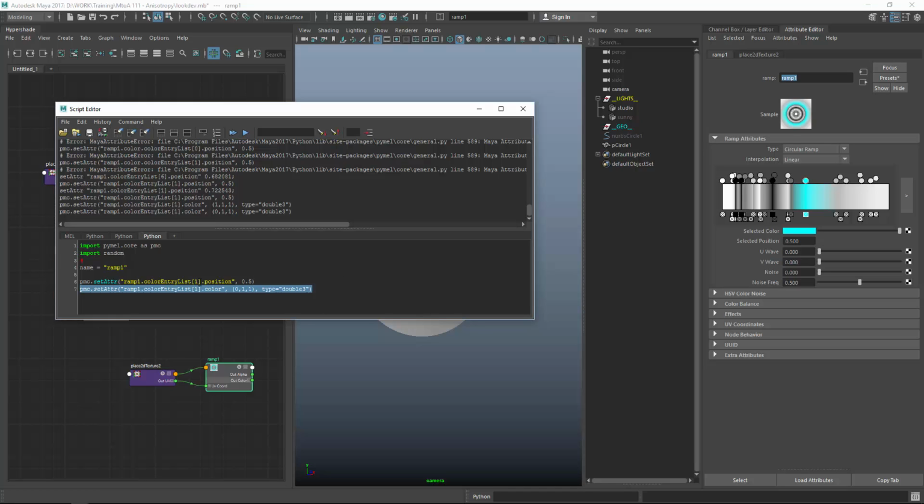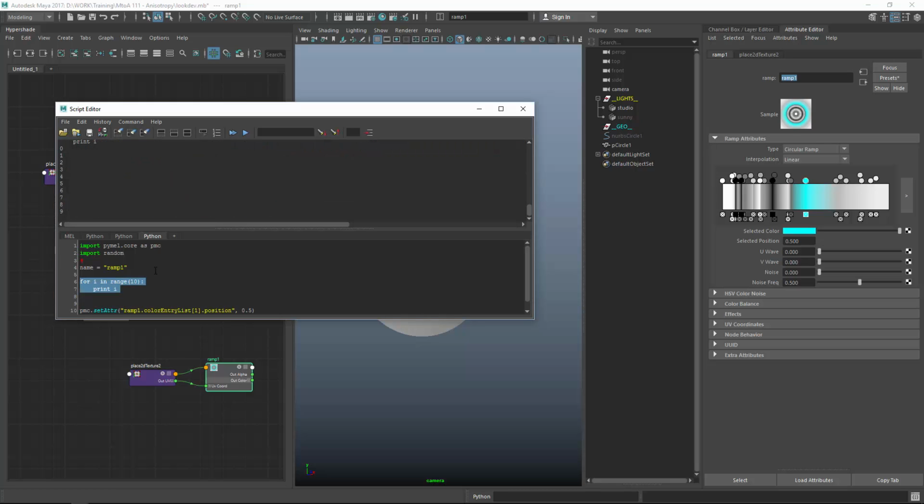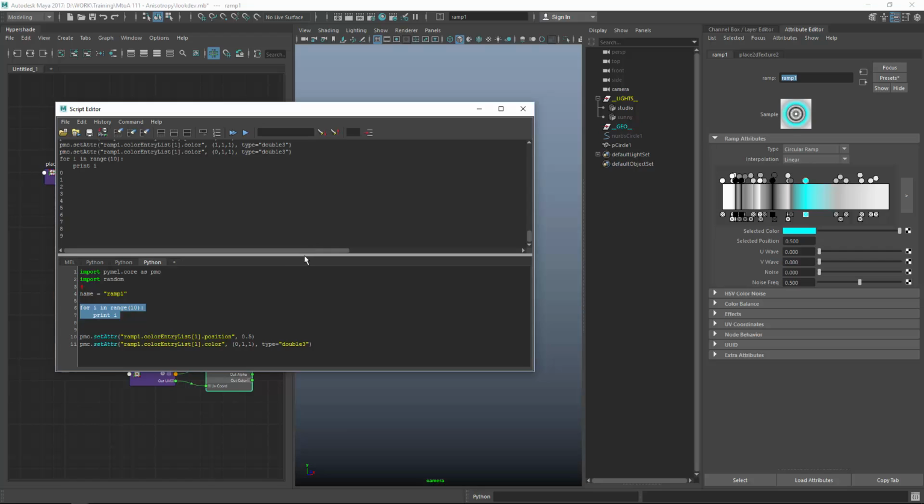And all we need to do now is create a loop to generate all the colors in here. A loop is something like this: for i in range, and you specify the range, let's say 10 loops, and then we just print i for now. This is what we got: 0, 1 till 9. So we want to have it floating point, and we want it to be in the range of 0 to 1. So this is my repetition value.